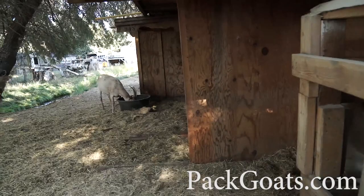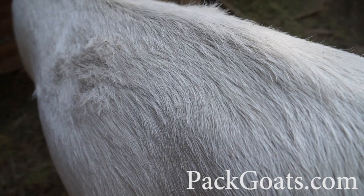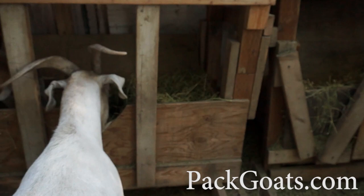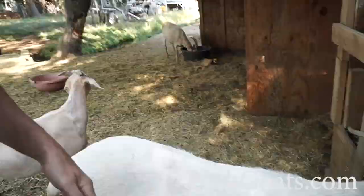What you're going to notice is see how his hair is kind of swirled right here and then it's also right here — see how it's all jumbled up? That is a sign that that saddle wasn't on him right and that's where the pressure point was. It was obviously sliding forward and moving, and again it was because he didn't have good cinch pressure. You should always inspect your goats when you pull the saddles off of them because their hair will tell you how good the fit was.